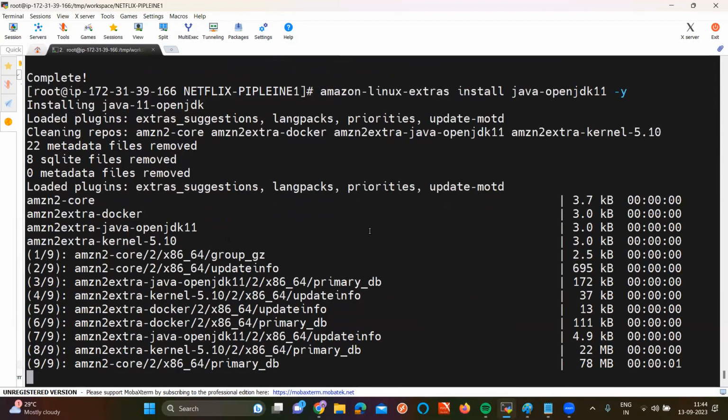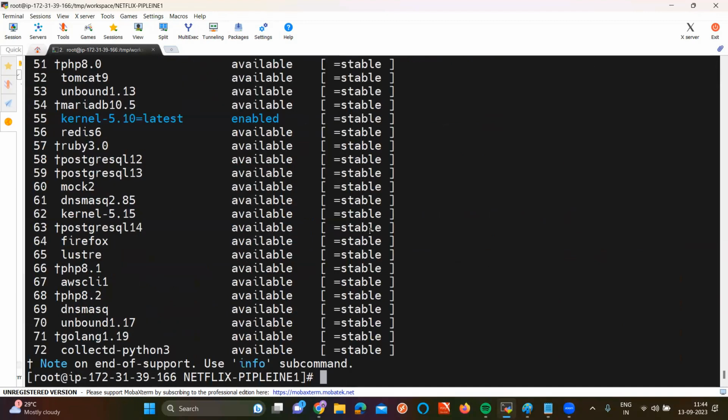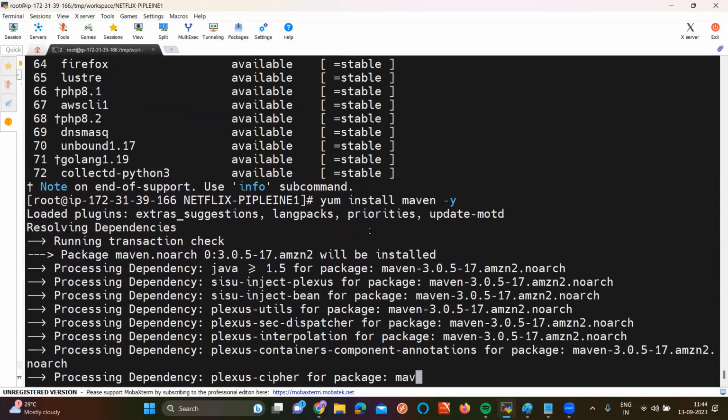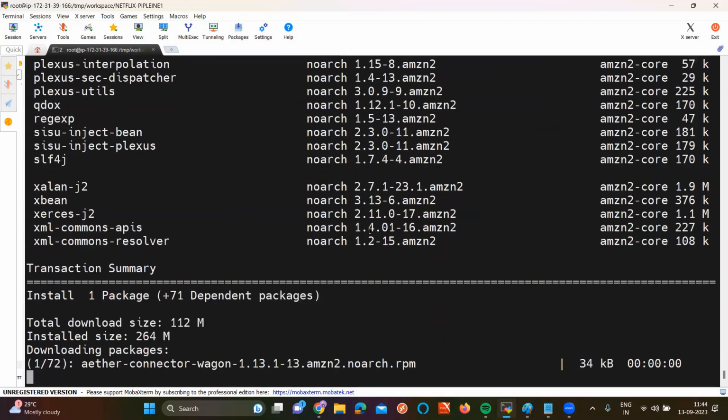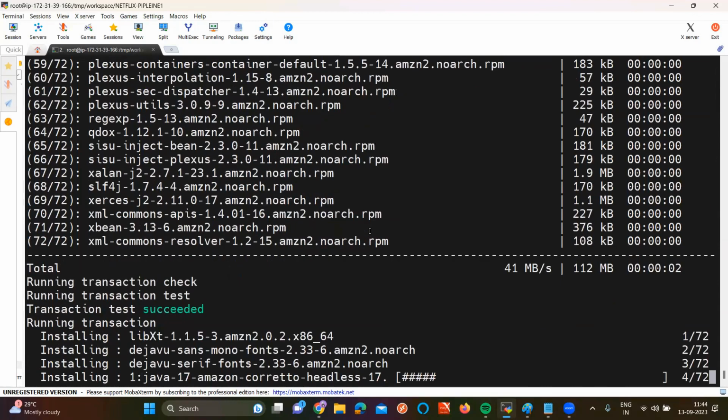Why? Because troubleshooting you need to understand lively. If you can't understand troubleshooting lively, you cannot do it in real time. So now install Maven. I am not installing Java 1.8.0. So now is Java installing or not, sir? Which version of Java is installing?